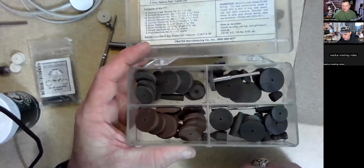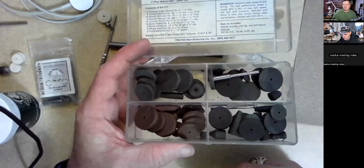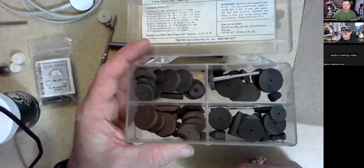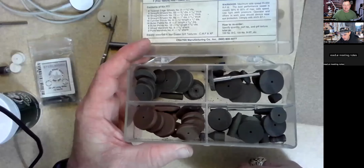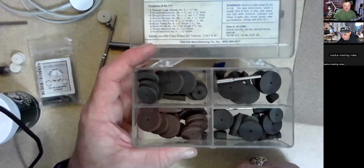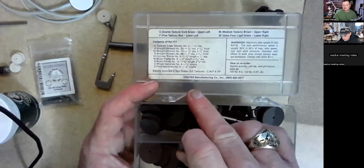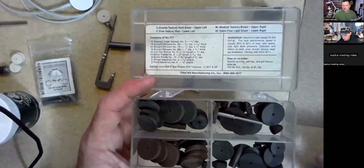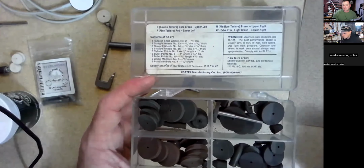You know what those look like? I think the Dremel that I bought has something that's close to that. It looks kind of like a rubber wheel a little bit. I thought it was some type of rubber washer or something like that. Yeah, take a look at it. It may be the same. Kratex was specifically developed for machining.